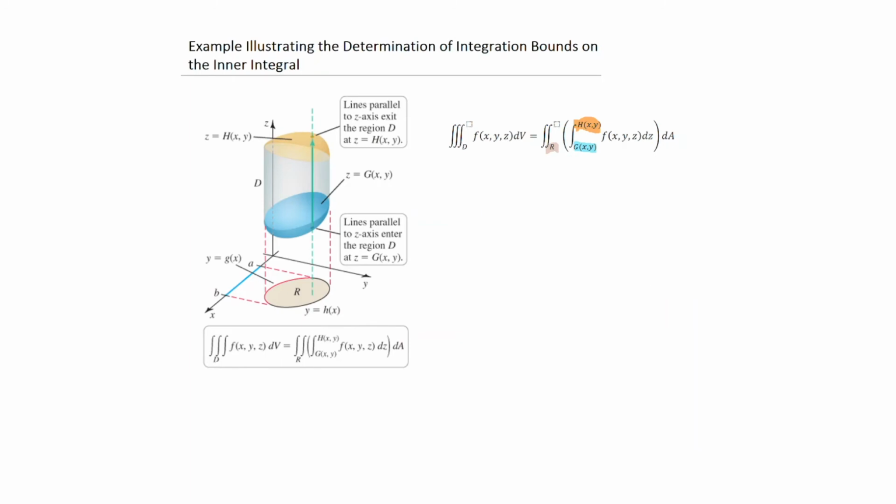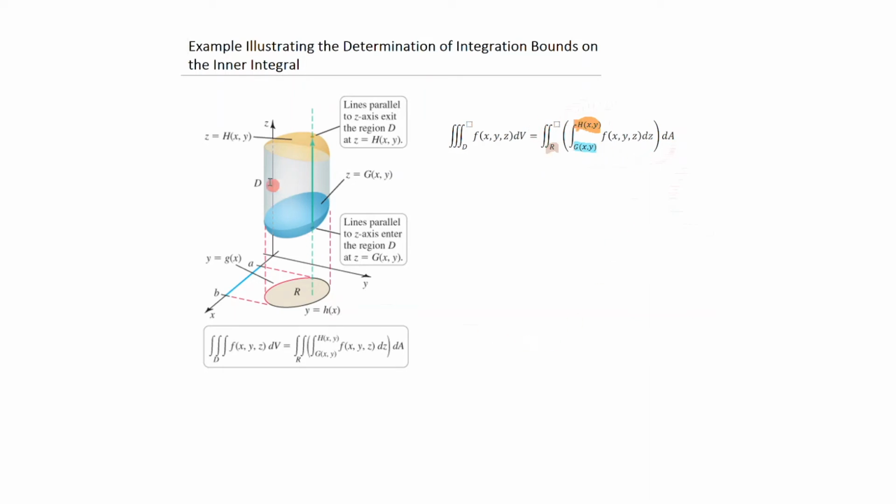All right, so let's look at integration bounds in a little bit more detail, starting with the inner integral and moving to the outer integral. If we write the triple integral in a slightly different fashion, this would represent, for example, integration with respect to dz between an upper surface and a lower surface. Whatever's left over here would have to be a function of both x and y, which means that we're integrating over a region.